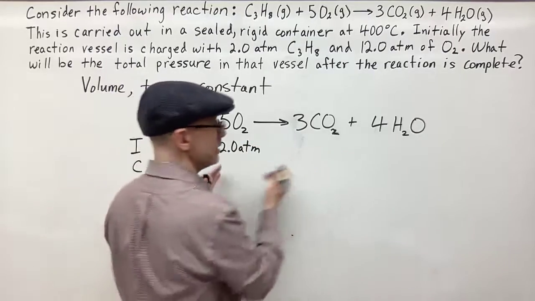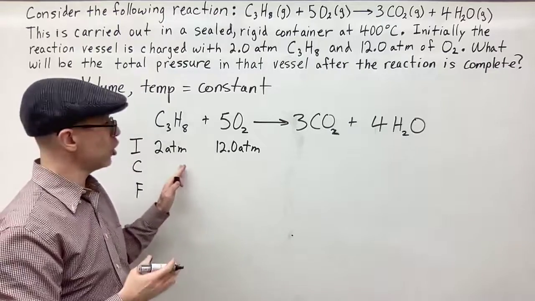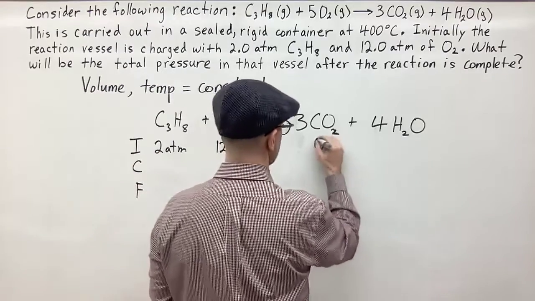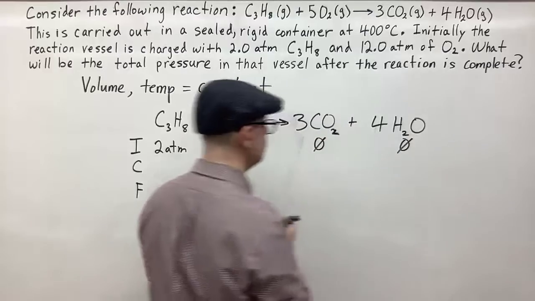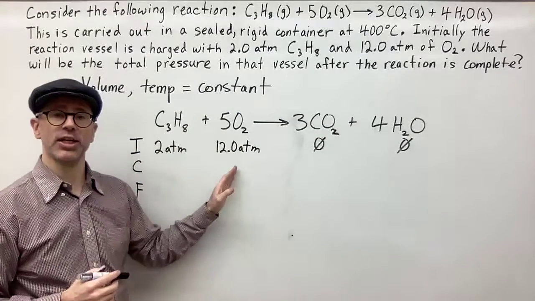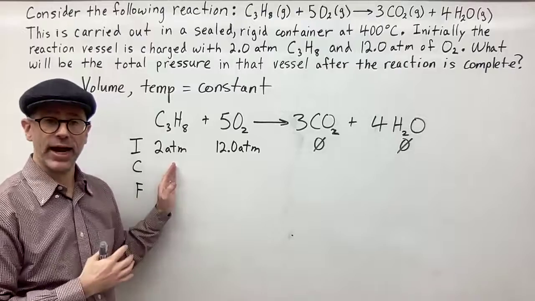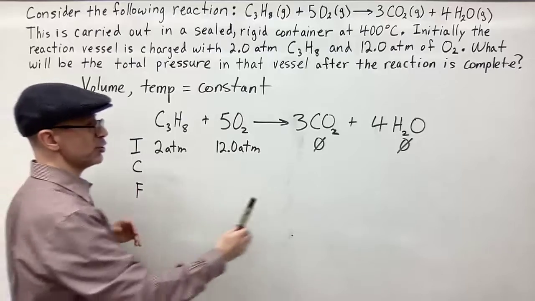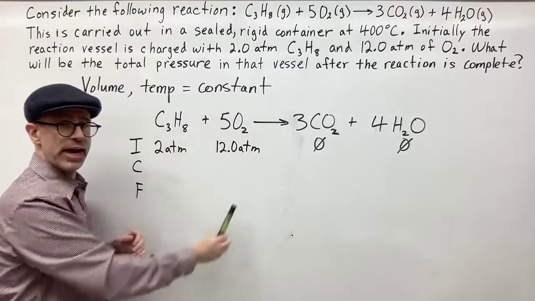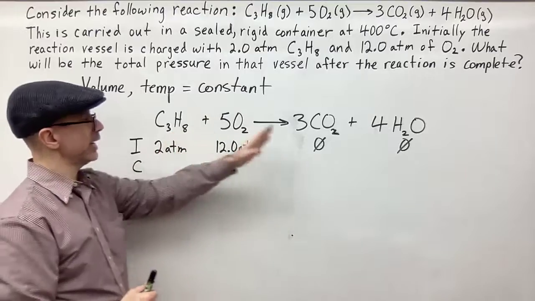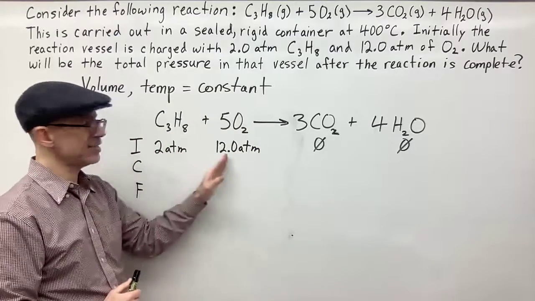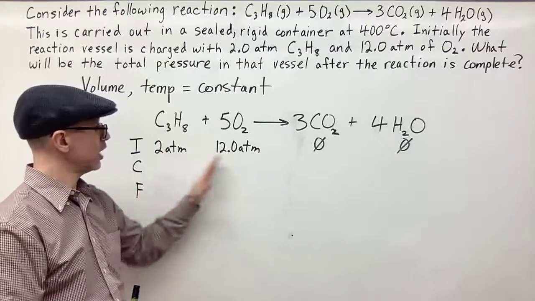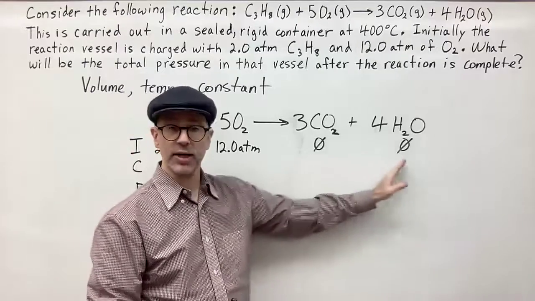And this is before any reaction occurs. So just before the reaction occurs, we don't have any product. So we're going to put 0 for both of these. Okay, so this is the situation that we start with before the reaction. Well, now that we have to do the reaction, there's going to be a change. We're going to produce product, and we're going to lose reactant according to the mole ratios in the equation. So if we treat these like moles, then we can convert the amount of reactants we have to product.